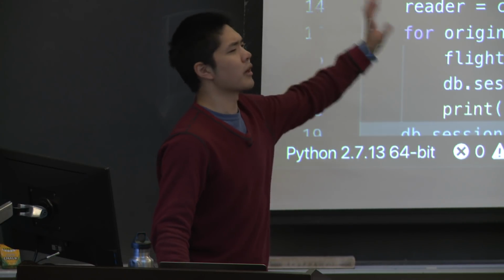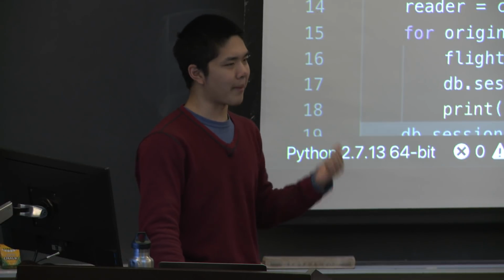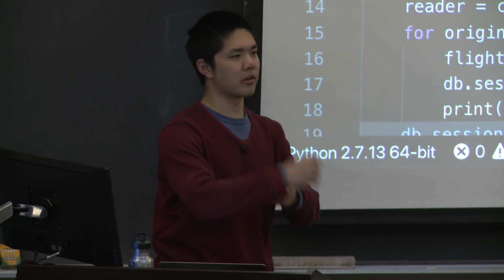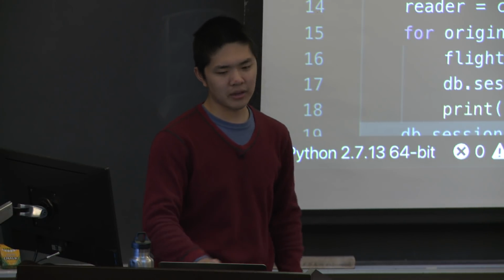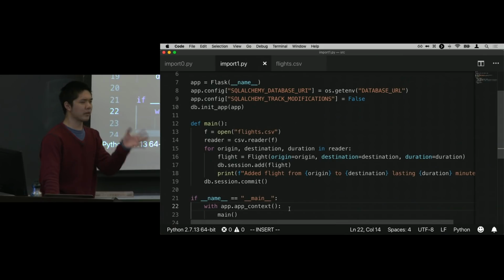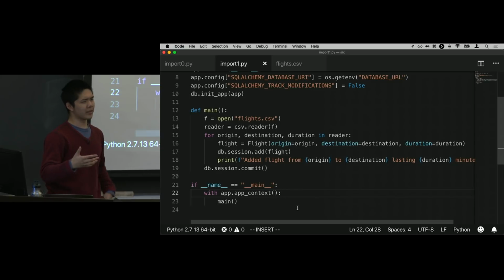So this is looking forward a little bit to when we're going to put this into a web application, and we want different users to be able to interact with the database simultaneously. So it's a nuance of Flask, basically, that Flask can only run certain types of code when it's in what's called an app context. But I wouldn't worry about that too much for the purposes of these simpler examples.